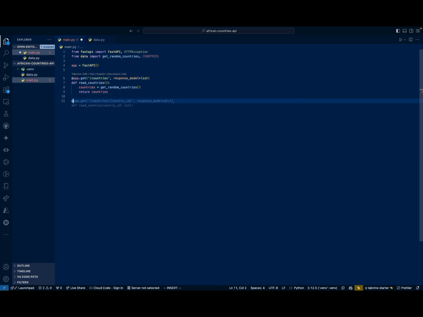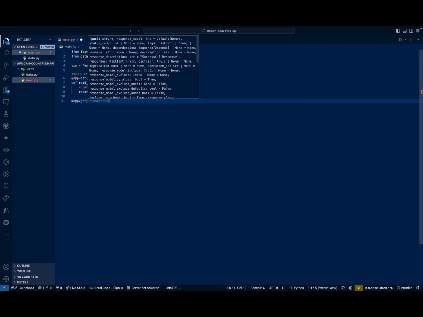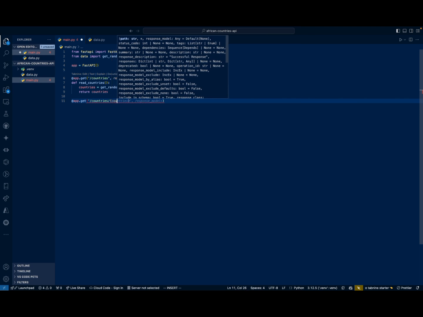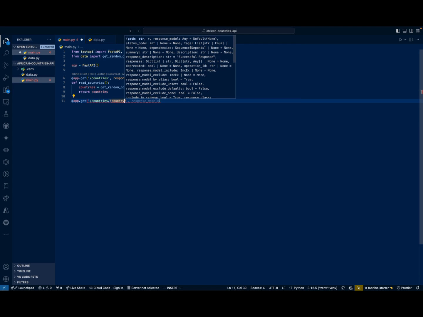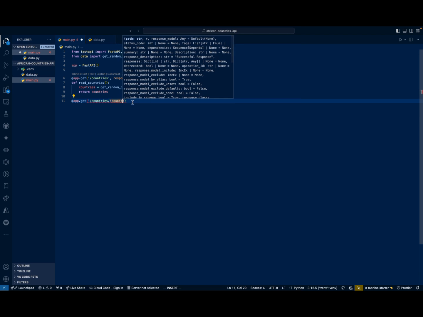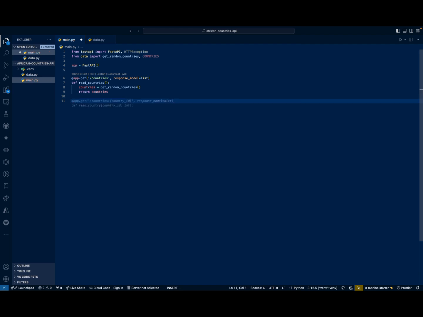Then let's define another route to find a specific country by name from the list.